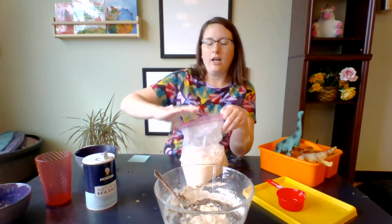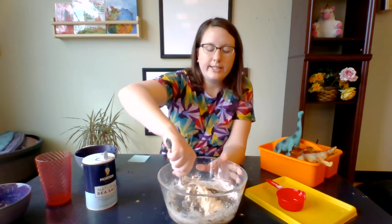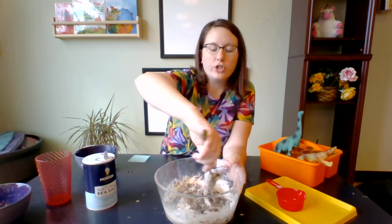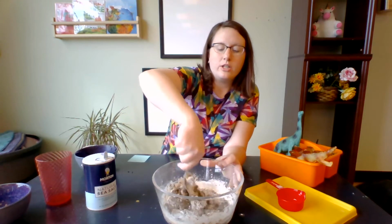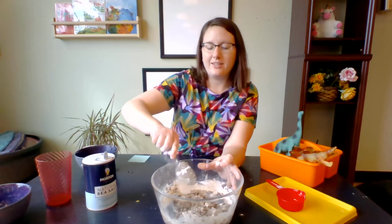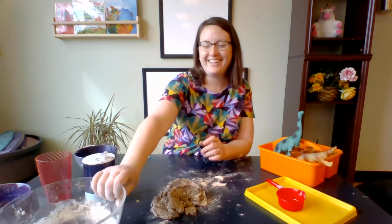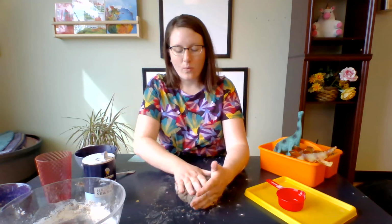Whenever I set up Play-Doh for my students and my daughter to play with, I always think of Play-Doh as just one ingredient to the play. I'm always going to give the children something to do with it. And I'll give you an example. So this looks like it's ready for me to dump on the table. There we go. Take my ring off and I can start molding it.